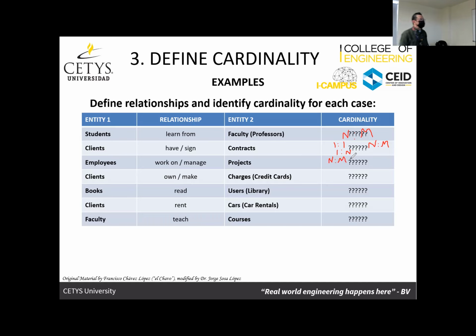By the way, be very careful if you're in an organization where the relationship between employees and projects is many-to-many, because that means that you're going to be working on a lot of projects at the same time, and the projects you're working on are going to be worked on by diverse people, and that's a complex situation. If the organization is very well organized, that's fine, but if not, that can be really a headache. So it could be many-to-many.